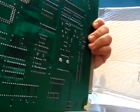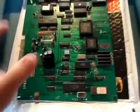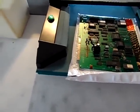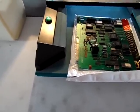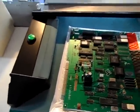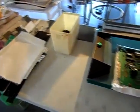The board actually looks in really, really good condition. I asked the person who sold me all this stuff if the board worked, and they said yeah. So I'll eventually test it out, but yeah, not bad. And all this stuff is pretty much useless to a regular collector. But if you have a Slick Shot machine, this stuff can also be priceless, because parts for a Slick Shot are extremely hard to come by. So there you are.